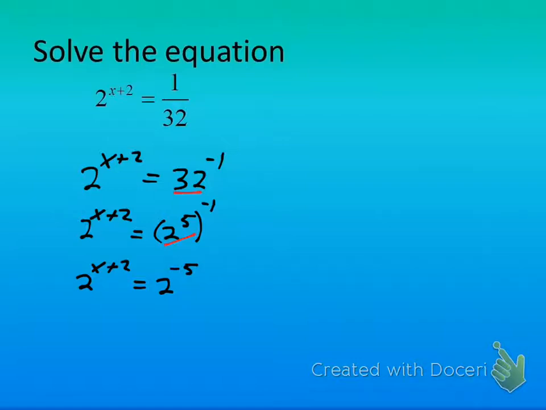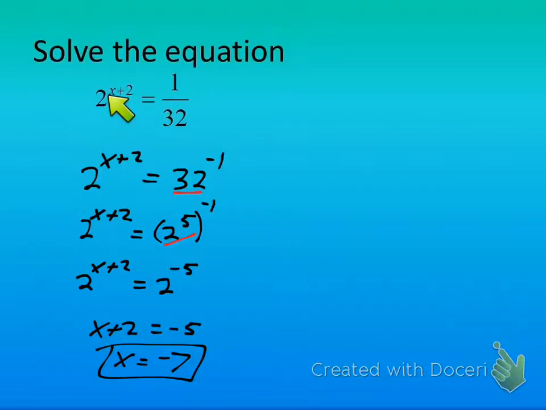And then once you have that, you can set your exponents equal to one another again. So you have x plus 2 equals -5, and then go ahead and subtract 2 to give yourself -7 on that guy. And obviously once again, if you want to go back to the top and plug it in and check it out, you can. So be ready for ones like that.